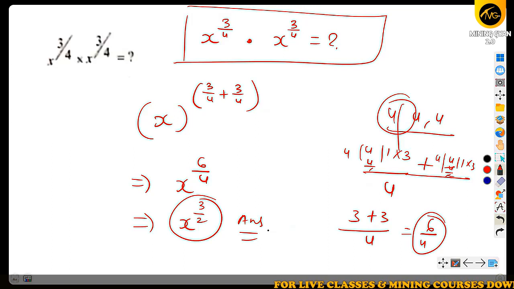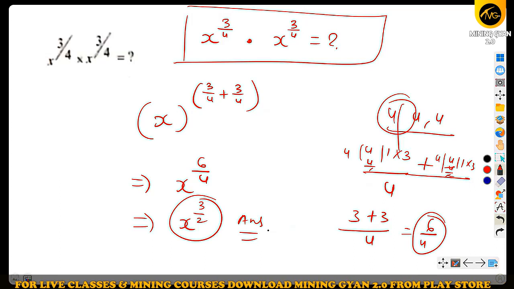It totally depends on the available options. We can make some modification to the answer according to the options available. So in this case, x power 3 divided by 2 is the simplified form of this equation. And if you need another modification, we can use the square root or another form of the solution. But in this case, x power 3 divided by 2 is enough.